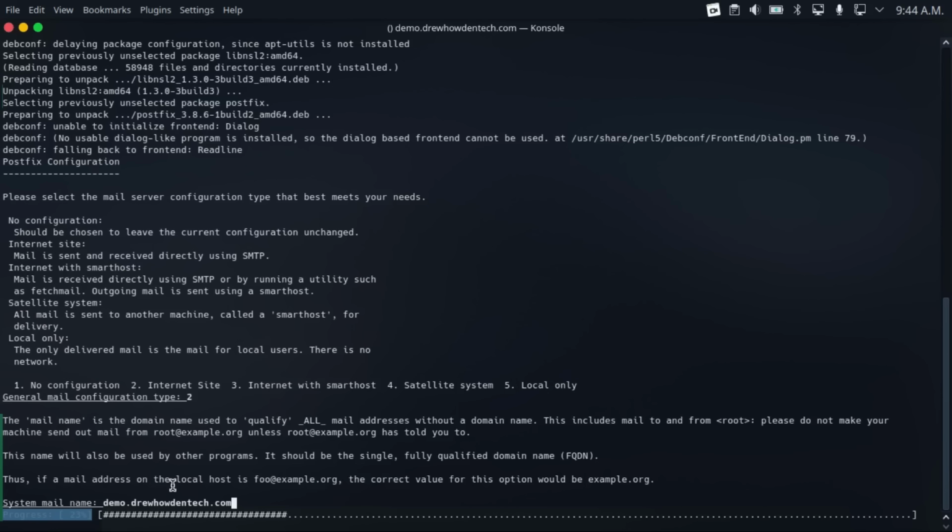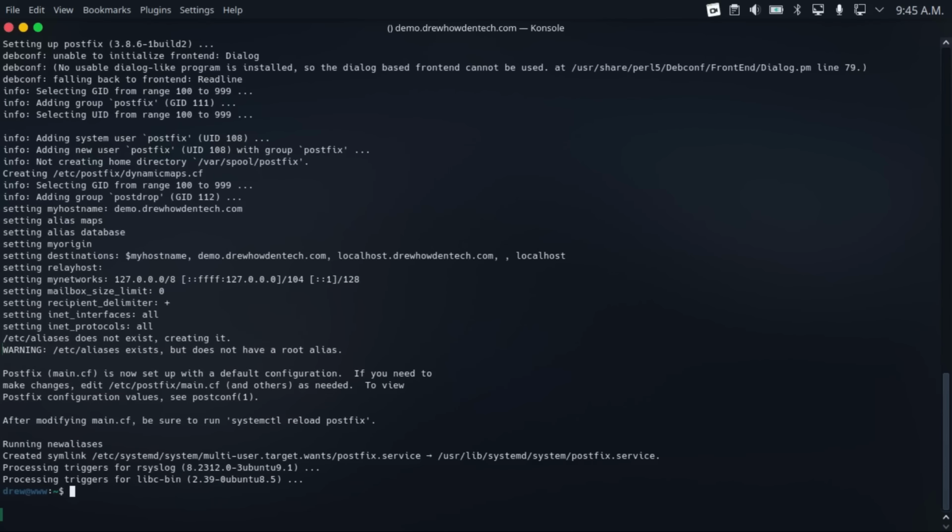Do not put a www or mail here, since otherwise your server will be sending and receiving mail for www.yourdomain.com, but not yourdomain.com.